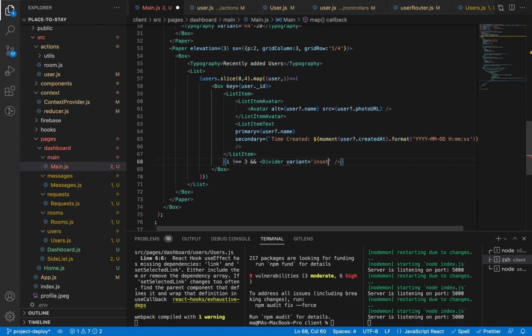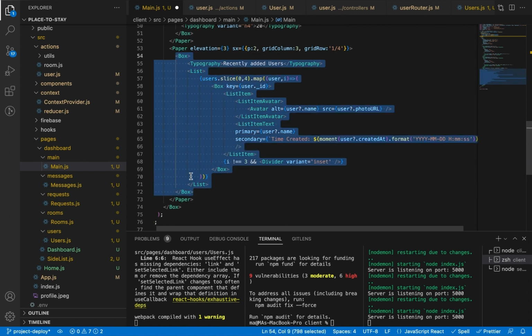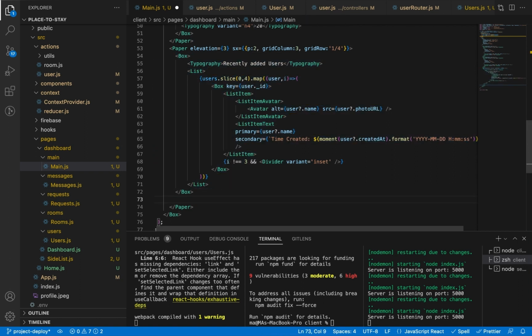We don't need it to be full width. Now let's copy all of this for the rooms list. But first let's add here divider. And let's give it some styling. Margin top 3 and margin bottom 3 as well. Opacity 0.7, and let's paste here.